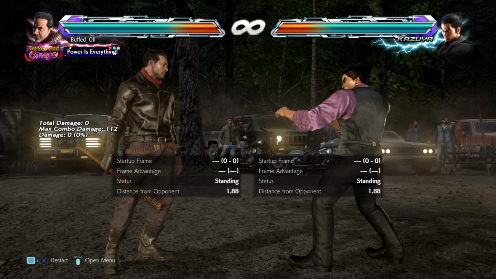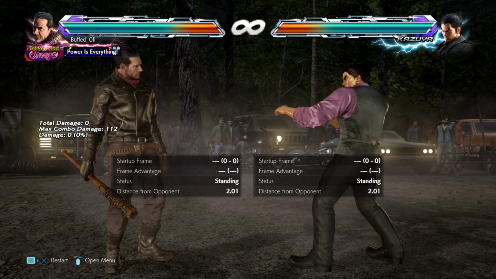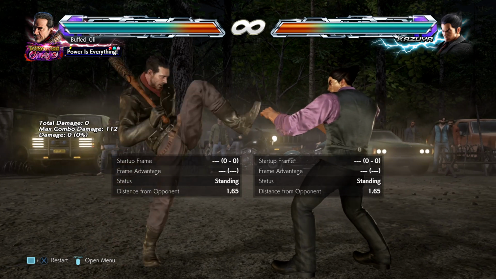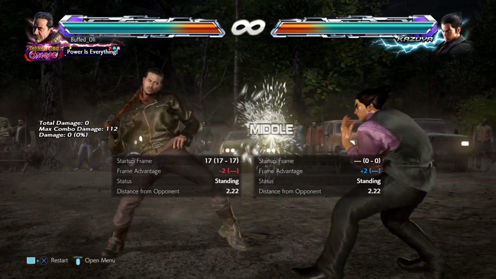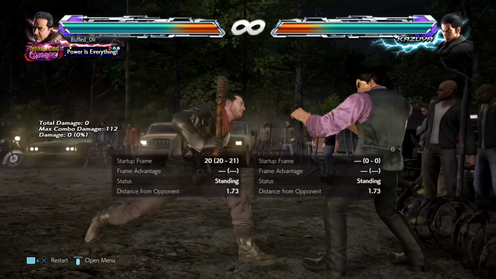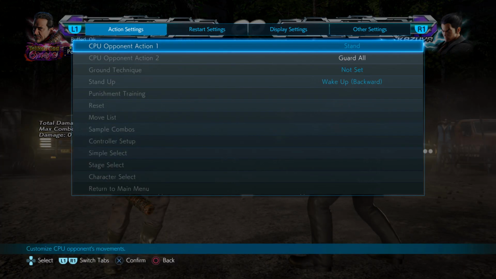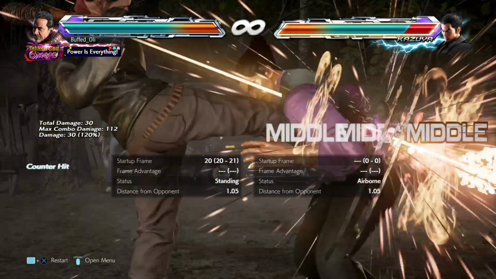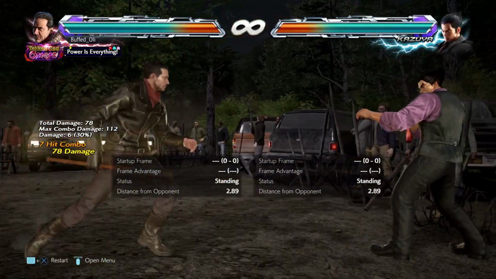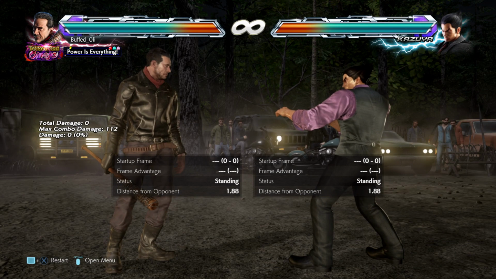But actually, let's talk about the mids first. That's what my actual plan was before I started talking about the free. So anyway, I talked about free, 17 frames, safe on block. We also have 4, 20 frames, but also safe on block. And it's not only safe on block, it can also launch on counter hit. I don't know how many Negan players would use this move, but if they do, try not to get counter hit by that.